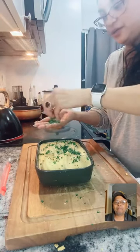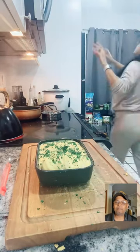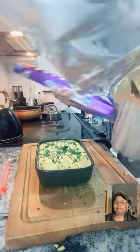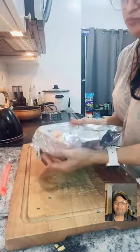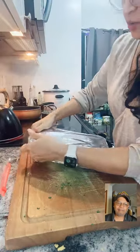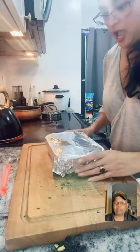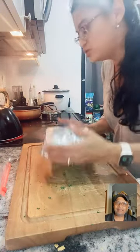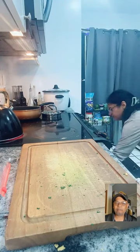Okay, guys, look at this baby. It's beautiful. Yes. Okay, so now I want to use foil. Put the foil. I want to leave it in the oven for 25 minutes. And you want to ask me why I use yucca potatoes. I use yucca potatoes because the yucca is going to cook easy. So, I want to leave it over there.